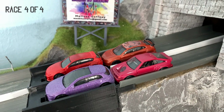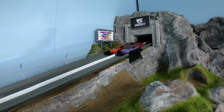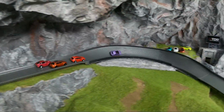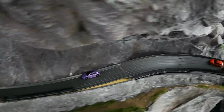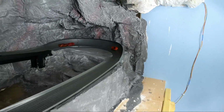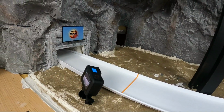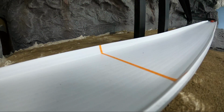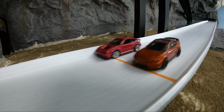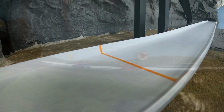Vivi and Yo Daddy will get the advantage up front, Macheri and Wes in the back. Tight battle to the turn, but Vivi blasts out front. In 2 races in a row, Vivi is gone. Don't let that one get out front on you. Vivi picks up the win, followed by whose daddy? Not my daddy, Yo Daddy. Camera finished for third, but it won't matter. Yo Daddy and Vivi make it to the finals.